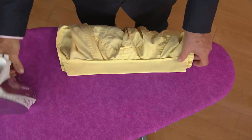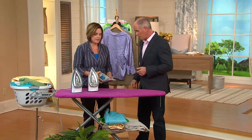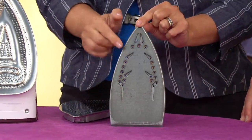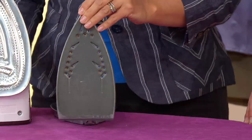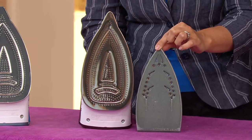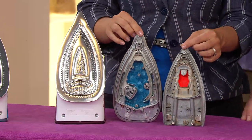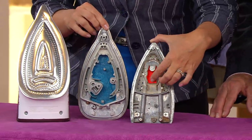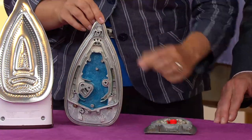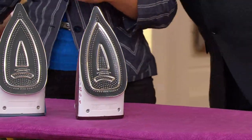Let me show you why you'd spend this much on an iron. How many holes does your iron have? Does your iron look like this? It's small, not many holes, and you can see it's scratched. Look at ours — so much larger, with a high-gloss, high-polish stainless steel sole plate and 330 holes. Inside, the steam chamber is everything. On a regular iron, there's very little space for water, and without sufficient wattage it leaks and spits. Ours lets you burst steam repeatedly and get professional results without leaking — because it's powerful and stays hot.